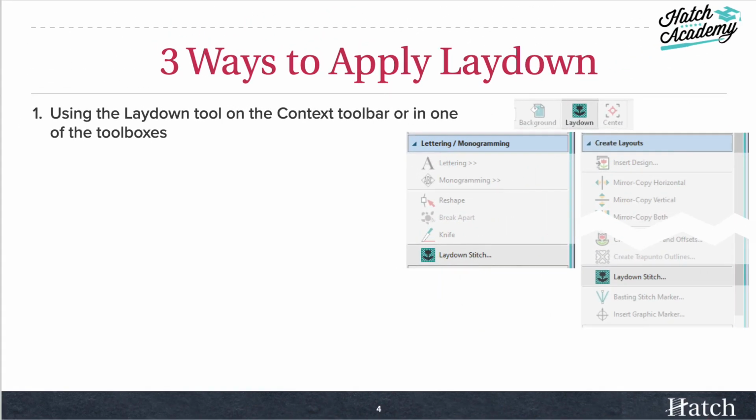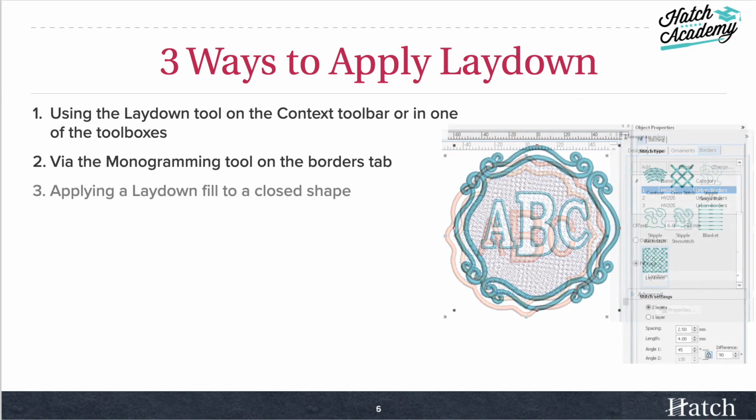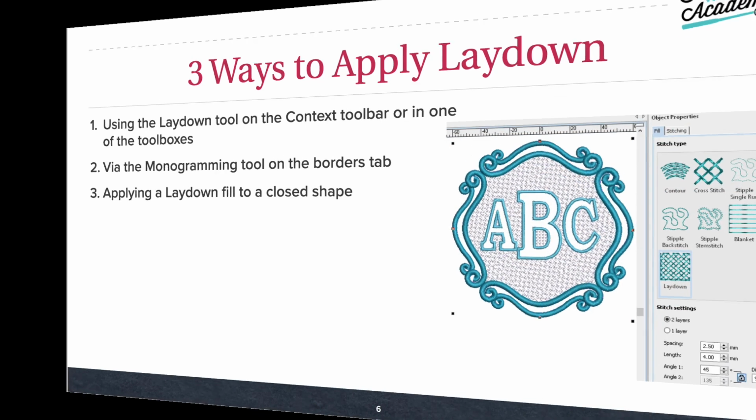There are 3 ways to apply the laydown stitch. You can access the laydown control panel through the laydown tool on the context bar or in one of the toolboxes. You can place laydown stitch via the monogramming tool on the Borders tab. And you can apply a laydown fill to a closed shape.